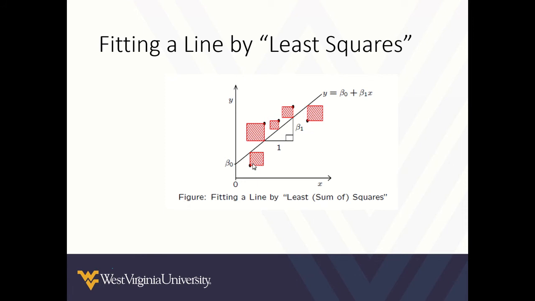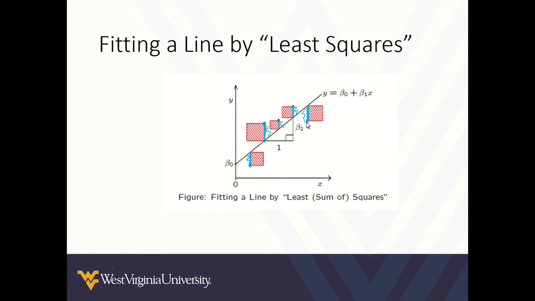You may notice these black dots connected to these red triangles or red squares. These black dots are each of our observed responses, y, to our predictor x's. We are interested in the distance between our observed xy data to our line y equals beta naught plus beta 1x. We want this distance to be as small as possible.